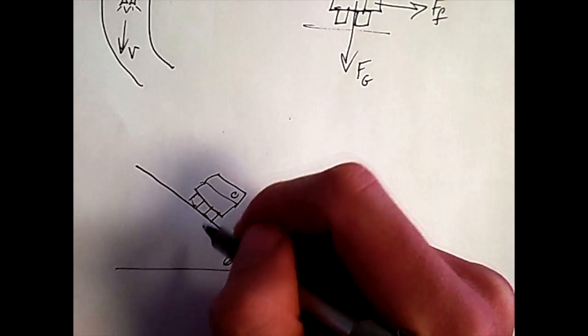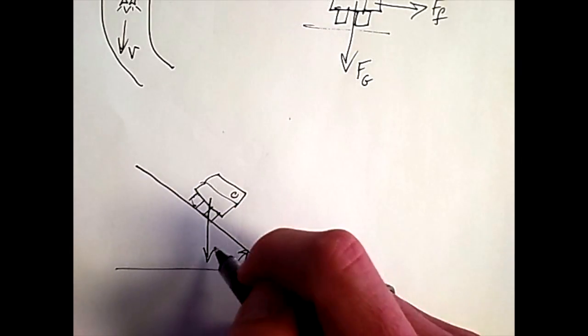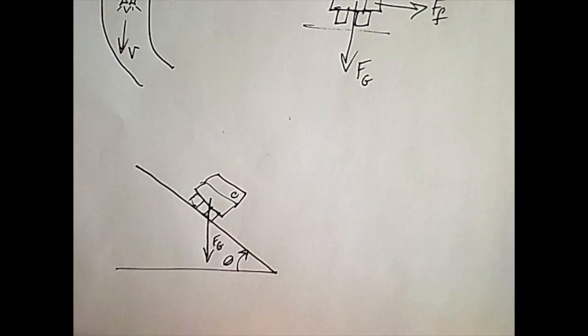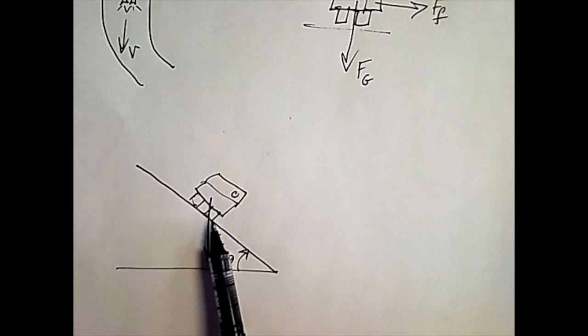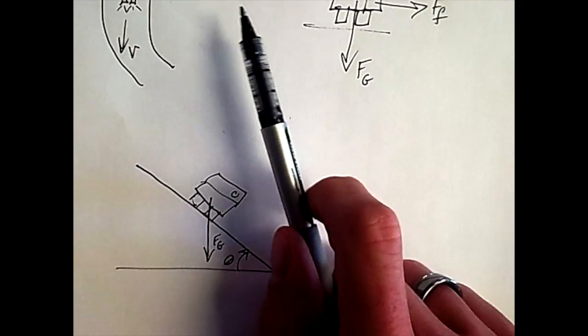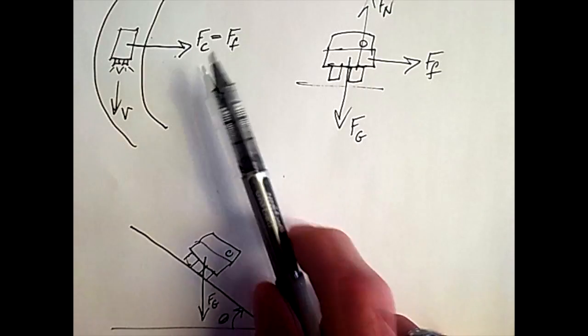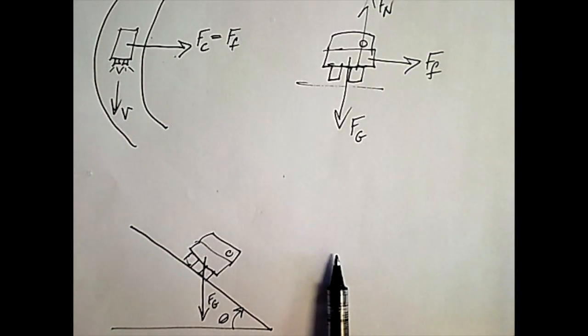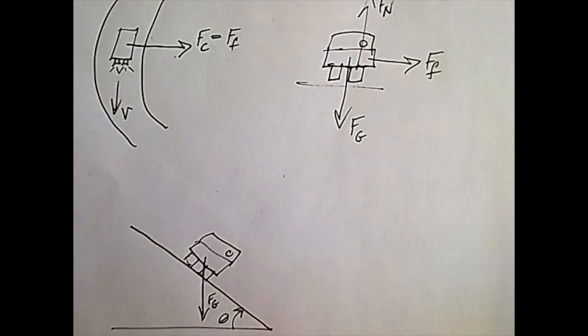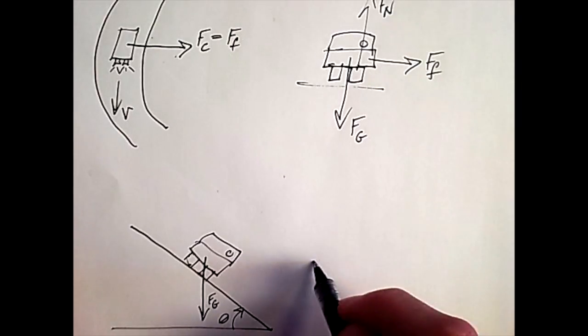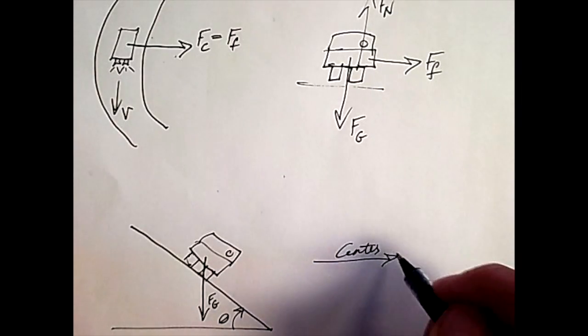So now when we look at this, we know that F of G is still down. But we have to remember, being on the incline, the direction towards the center of this circle is still straight out from the car towards the center of the circle. It is not down the hill, right? The center of the circle is over here somewhere. Because now it's just elevated into the air, but it's still going around a horizontal circle that we have to envision is there, which means that the centripetal force, the center of the circle, is over here somewhere. I'm just drawing that for reference.